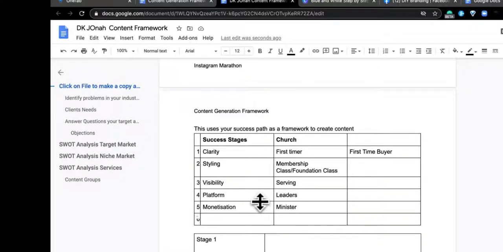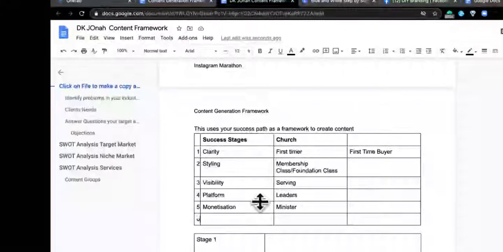First of all, you create awareness. There will be interest. There will be consideration before conversion. You do not convert some people immediately. So your success stages could be, first of all, awareness, interest, consideration, and conversion. That could be your own buyer journey. So after conversion, you now have retention, because I've converted you, but I have not retained you.